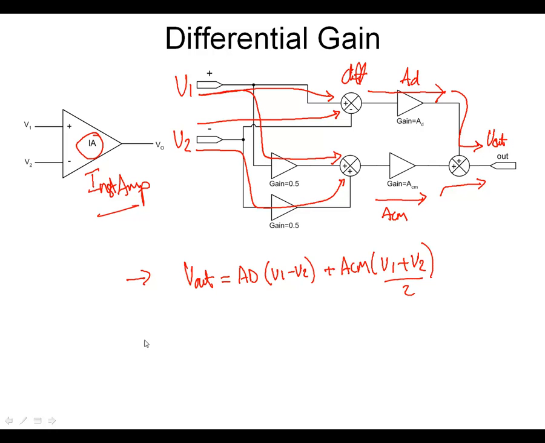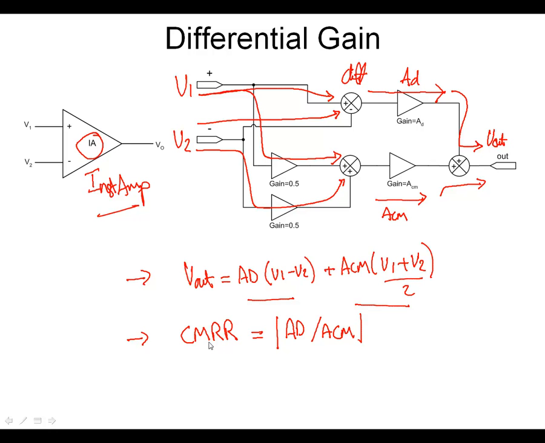The second thing that we really need to know about for the instrumentation amplifier is how good is the common mode rejection ratio. How good is the amplifier at amplifying the differential signal and rejecting the common mode signal? That's defined as the common mode rejection ratio, which is the differential mode gain divided by the common mode gain. The larger this number, magnitude only, the better, and that is what we are trying to achieve.